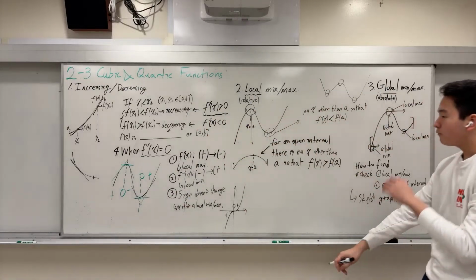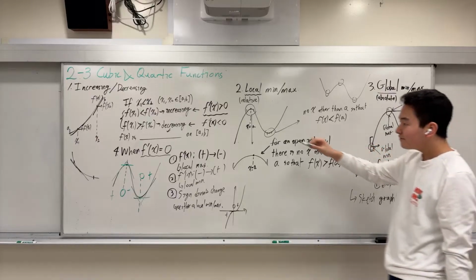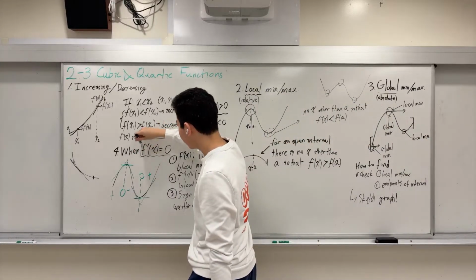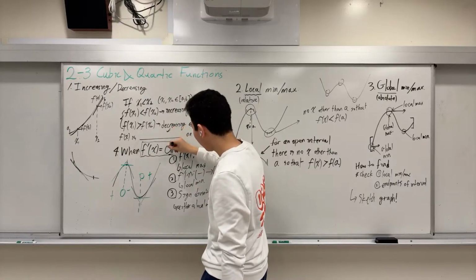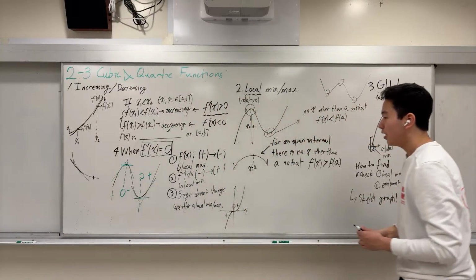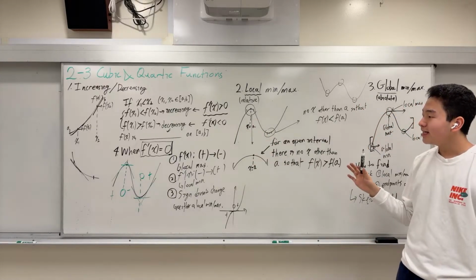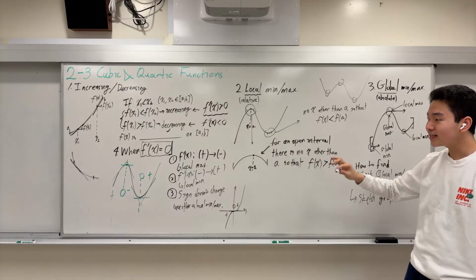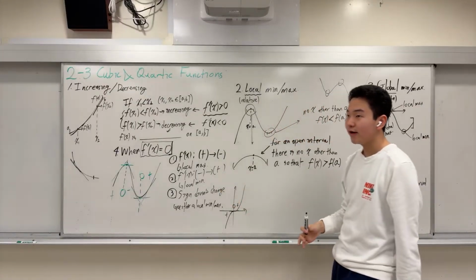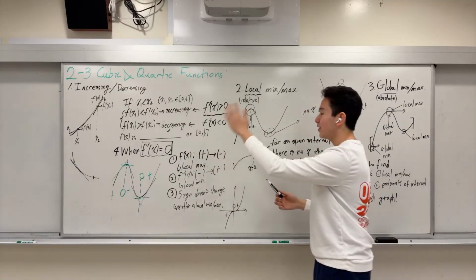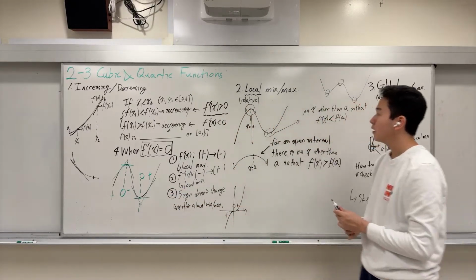Okay, so when we're trying to find local maximums and minimums, what do we have to do? We have to set f prime of x equal to 0. So that's the most important part. These points are going to be our points of main attention because that dictates the shape of the curve, right? But setting that equation alone isn't enough. We need to verify that the sign actually changes in some way to verify whether it's going to be a local maximum, minimum, or is it just shaped like this, okay?